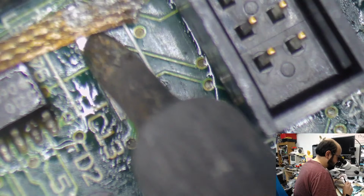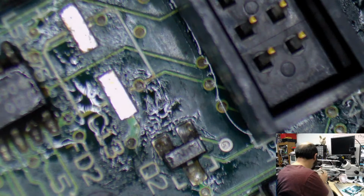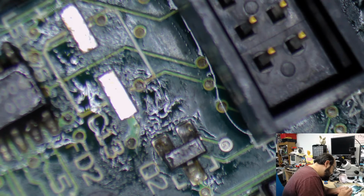So we're taking the old solder off the pads here. I should have put some flux on there first. You know what, I'm actually going to clean this up a little bit. Just gonna put some solder on the edge of the iron here.